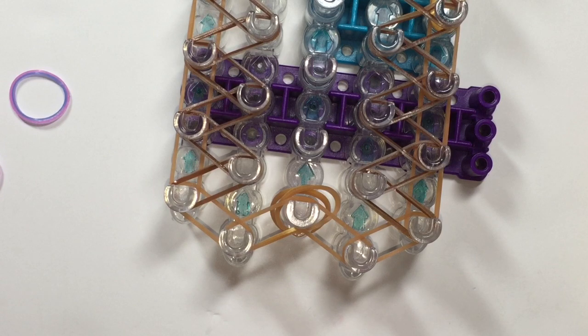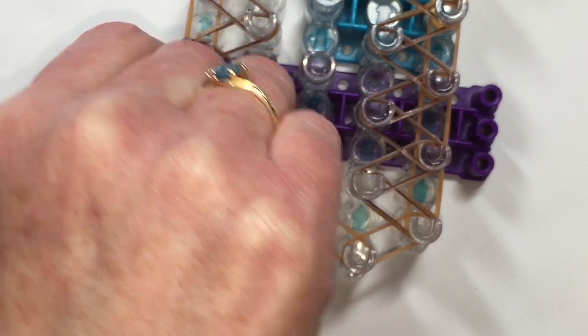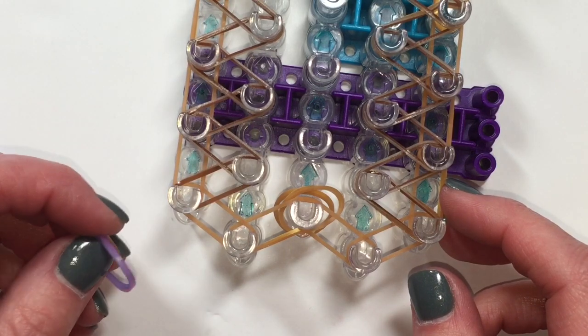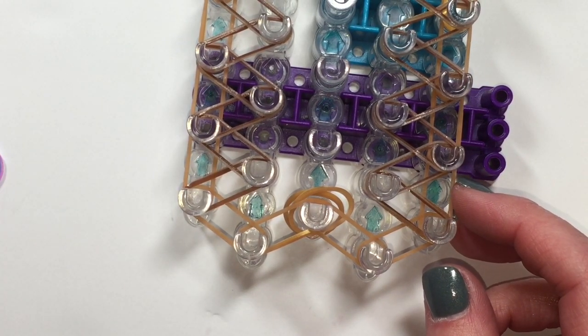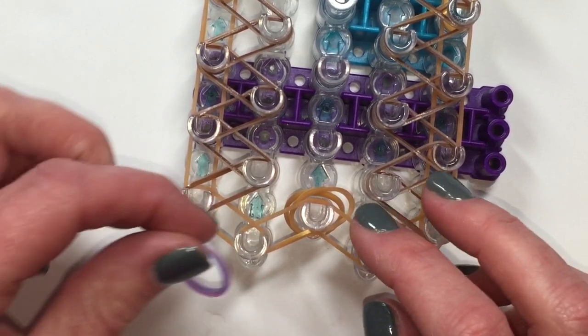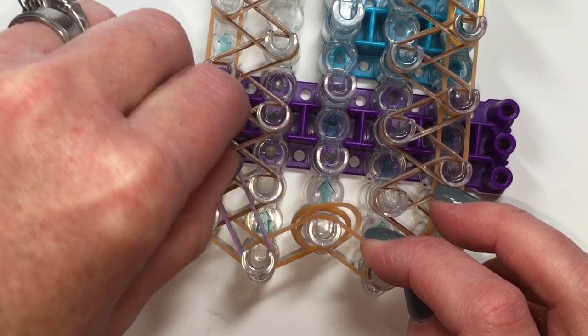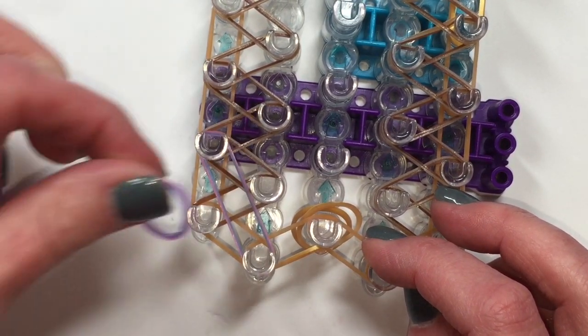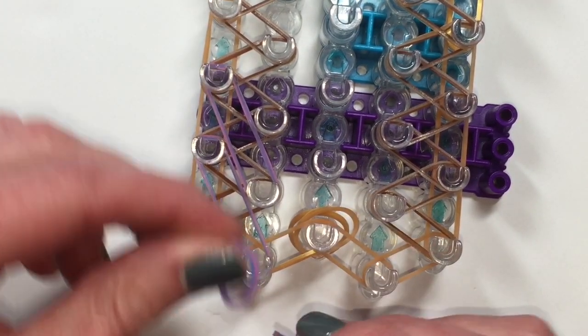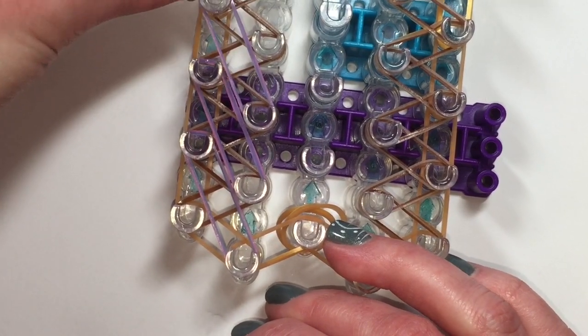So our next step, we're going to lay just a long stretchy band. I'm kind of going with a purple and gold theme. Some lighter purple, some dark purples, and some gold, along with this dark caramel that you see here. So for our next step, I'm going to use this galaxy band. And what we're going to do is lay from here to here. So we're just going to stretch it out a little bit. Just going to stretch that down, and we're just going to go all the way up on this side. We're going to do the same to both sides, but just showing you how to do so.